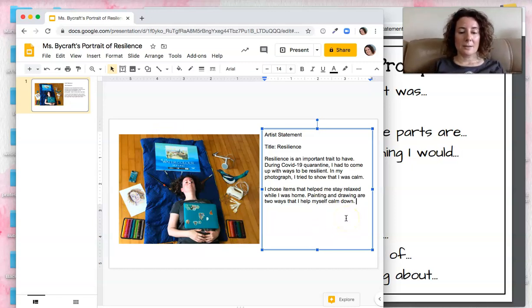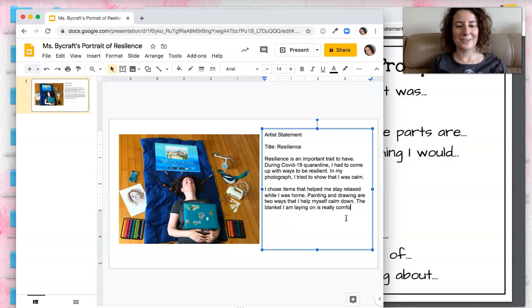I could say the blanket, and you can say how these things represent or symbolize different things. So the blanket I am laying on is, I'm going to say, really comfortable, comma, and I spent most of my time working with it on my lap, which is true.